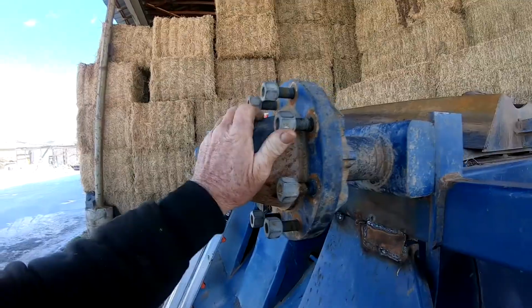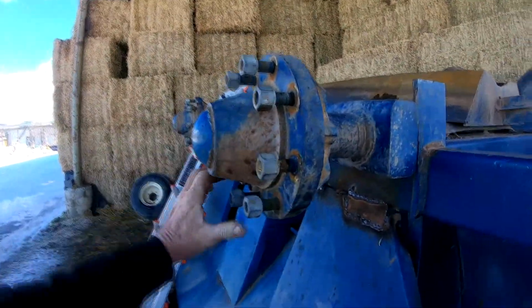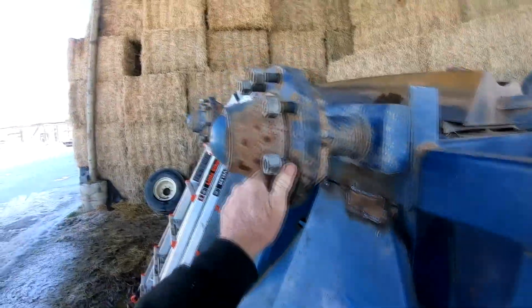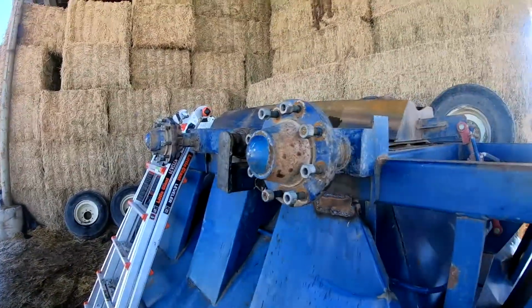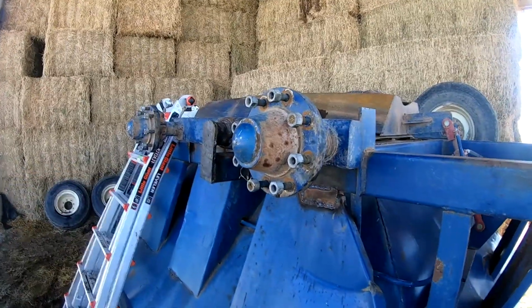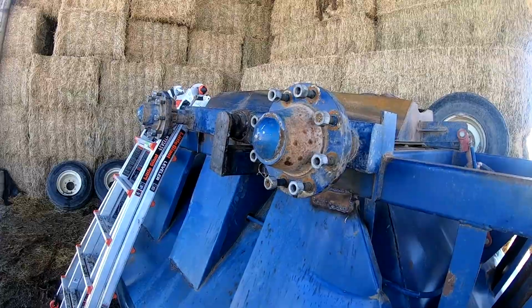These wheel bearings are not good. They're gummed up, locking up when it's cold. This trailer is like 20 years old, belongs to my neighbor, and I'm sure the wheel bearings have never been packed. If he's good enough to lend me his trailer, I ought to be good enough to pack his wheel bearings, and then we'll have it ready to go. Hopefully it'll last for another 20 years. Anyway, that's my story, ready to go to welding.